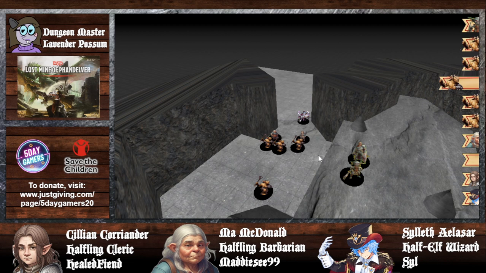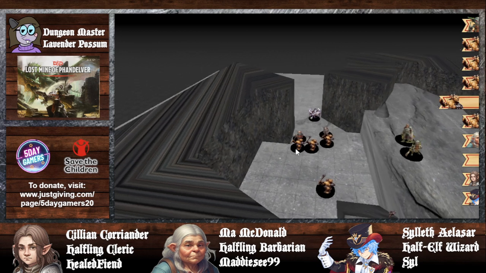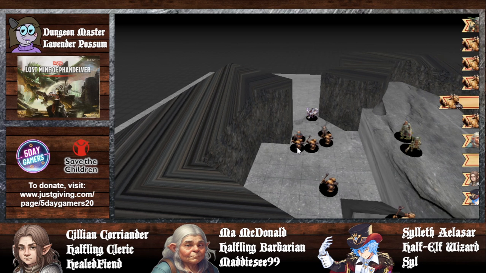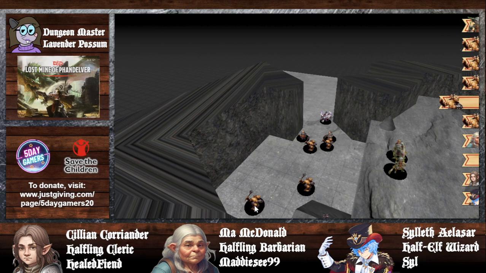Let's see. Okay, this goblin is one that I think is really injured, so he's going to disengage as a bonus action, and he's going to move back as far as he can, and he's going to pull out its short bow and attempt to attack Mark McDonald. Oh, that hits. Okay, that's 7 after 3 because you're raging.